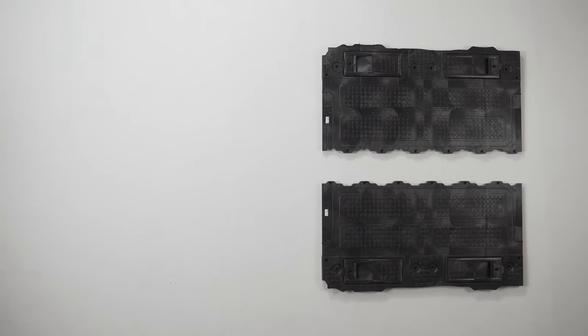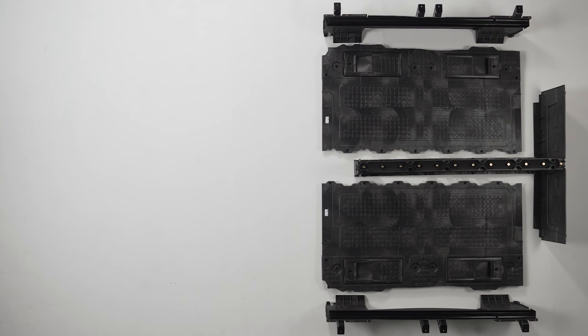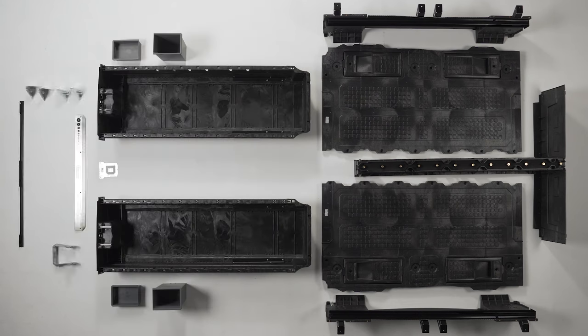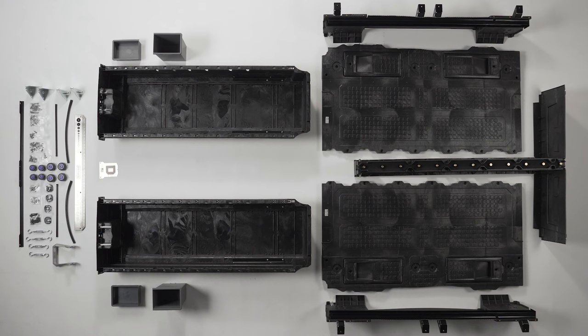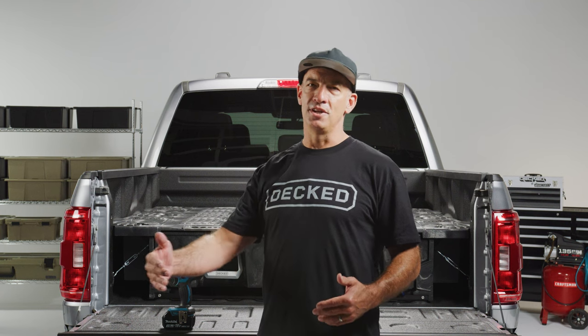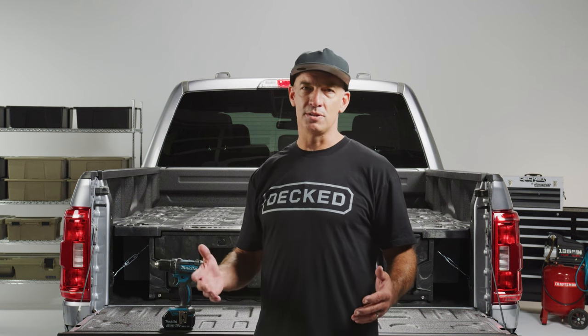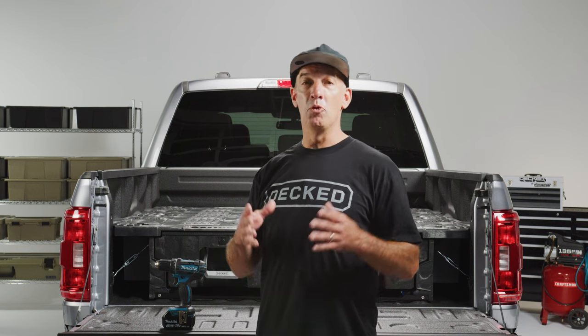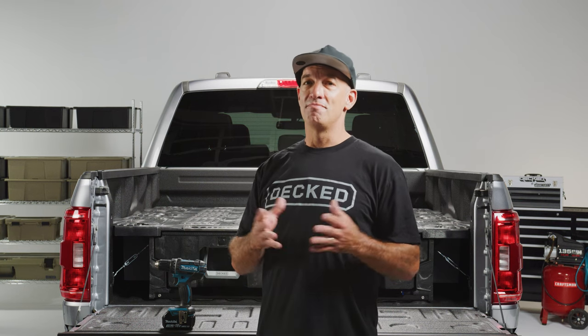Take everything out of the box, unpack it, lay it flat on the floor, get your hardware kit nice and neat and organized, and get your eyes on everything. It also really helps to create a point of reference as you're putting this together — visualize the process starting at your feet at the tailgate end and building it out from there, so you don't mix up your lefts and rights and get halfway through and blow a gasket.